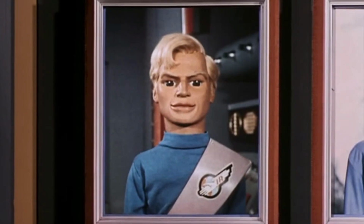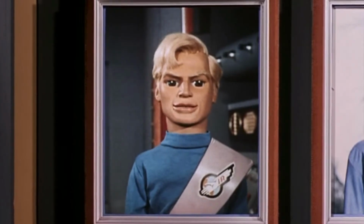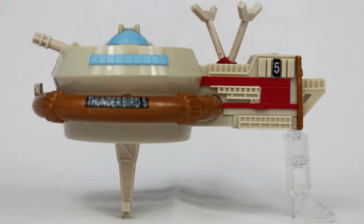As you can hear, they're really nice and loud. And although I don't actually think it's the original voice actor, it's close enough, and really adds that little bit extra to the toy.